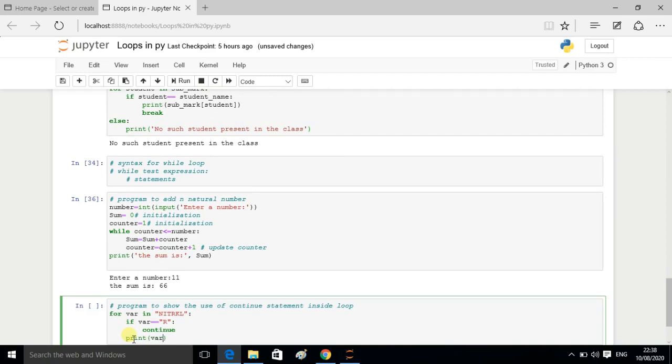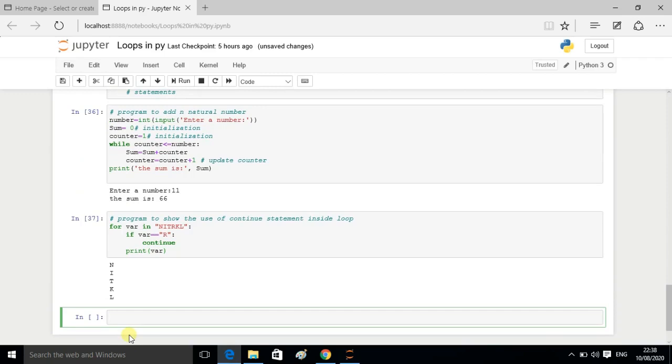So I just run the code here by pressing shift enter. See, n i t r is not present. What continue actually did here is, for variable equal to r, it first checks n, it's not equal to r, then I, then t.